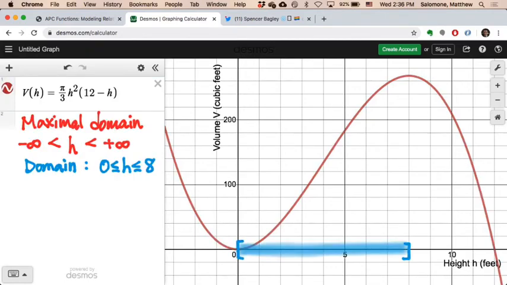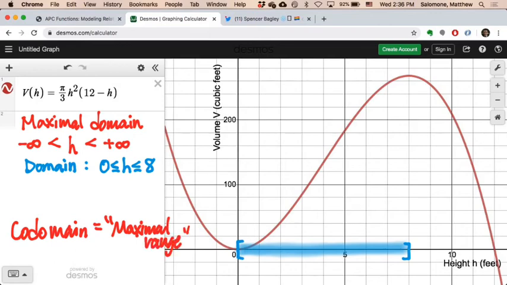One of the people in the Twitter conversation, Dr. Kate Owens at College of Charleston, she said she thinks of the difference as being like the places that I've traveled to in my life are the range. The places that I could travel to in my life that I haven't yet, that would be the codomain, right? So it's this difference between the possible and the actual, between idealism and pragmatism or whatever. It's one of these classic questions. So the codomain, we can think of this as the maximal range. And in this example, that would be minus infinity to infinity.